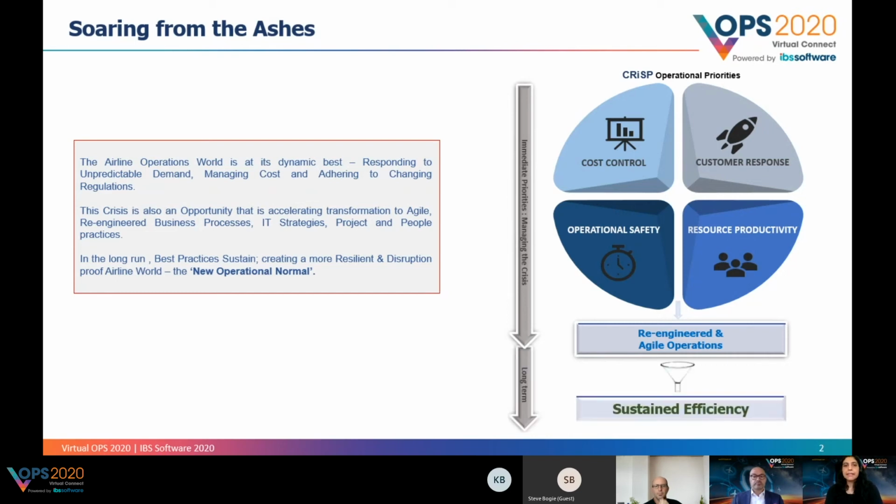So this is the message actually, and to add on to this, we'd also bring in how digitization and technology helps in the short term as well as long term best practices and strategies. So what we're going to do is drill down deep into what we have been hearing from our partner airlines in different geographical regions. A bit more focus can be brought in on the America side. How are they doing on these four priorities, what do they see as improving and what do they see as sustaining as best practices, especially in the usage of digital tools. That's how I've organized this session.